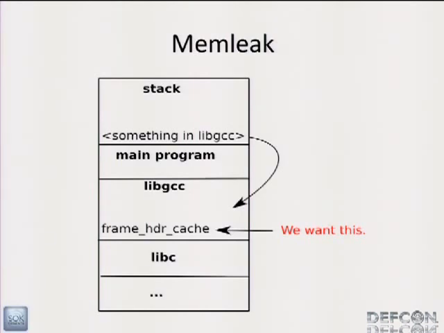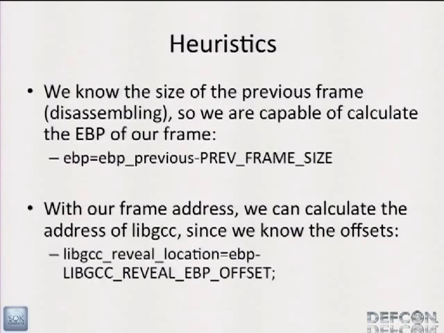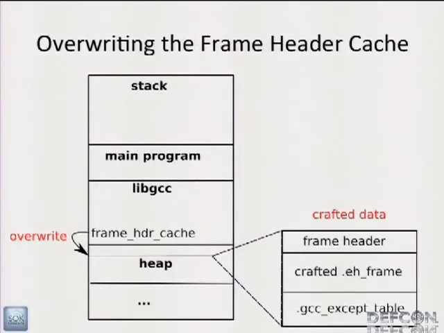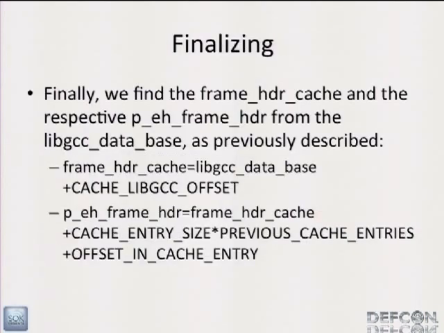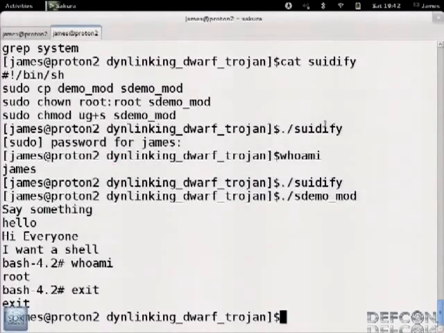Right. So the idea here is that there's somewhere on the stack that points somewhere in libgcc. And we get a memory leak, we get that value, we find the base of libgcc from that, from known offsets. We know the base, and then we have a known offset for the frame header cache, which is what we want to actually overwrite. So once we overwrite it, we then point it to our data, which in this example happens to be loaded on the heap. I have a little toy program that lets us load files into memory to make it really easy for us. In the real world, you'd have to jump through a few more hoops. So let me just show this demo before it gets any later.